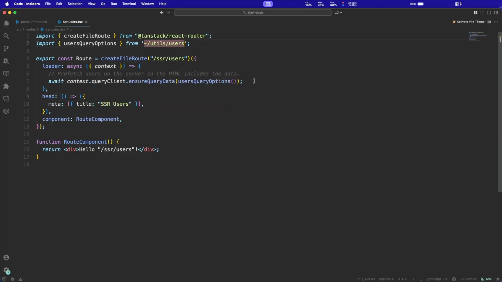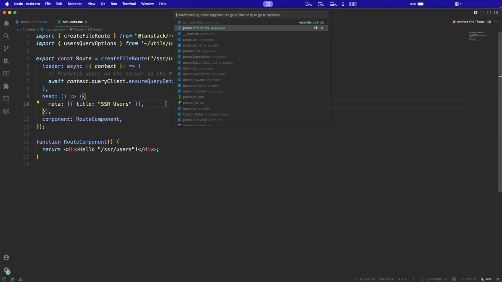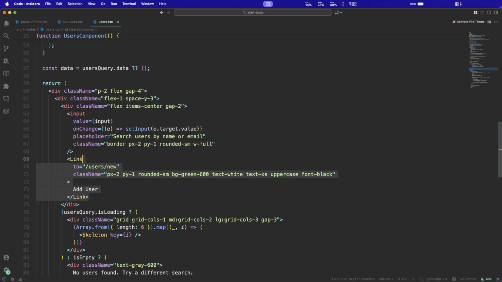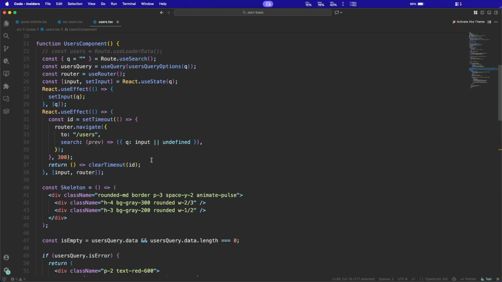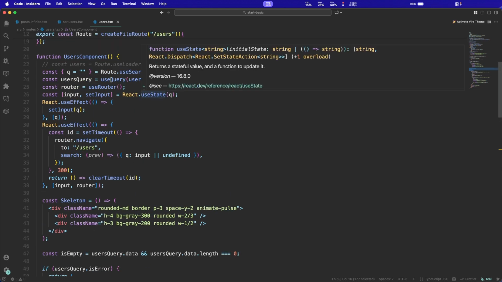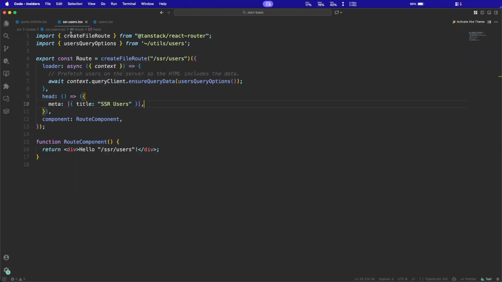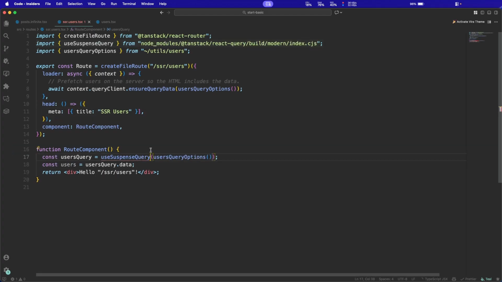Because it's totally rendered on the server. And previously in our user profile, if we check, you see we implemented the React useQuery, right? But now we are using useSuspenseQuery, okay?